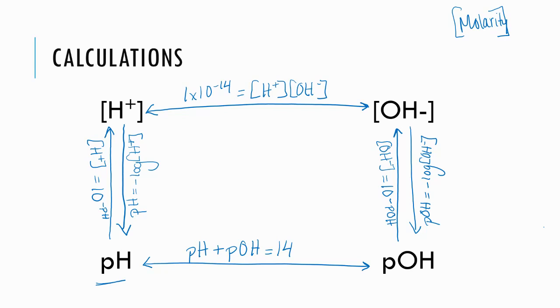So this is essentially your map, right? This is your pH and pOH calculation map. Anytime you're doing a pH or a pOH problem, you're going to need to figure out where you are on this map and where you're going. Okay, very similar to other maps that we've used in chemistry in the past. So once you figure out where you are and where you're going, you just use your formulas and the arrows to get there. Okay, so we're going to do two examples.